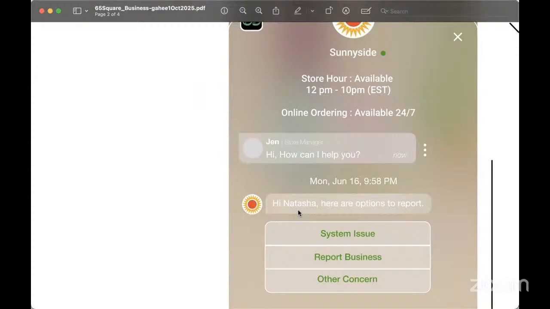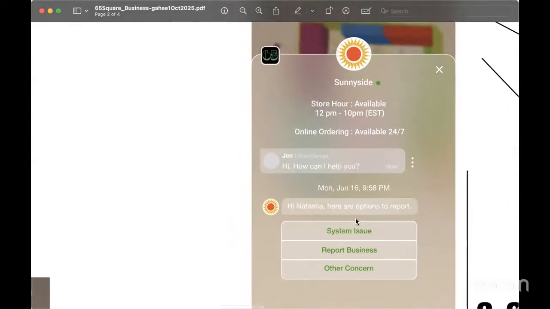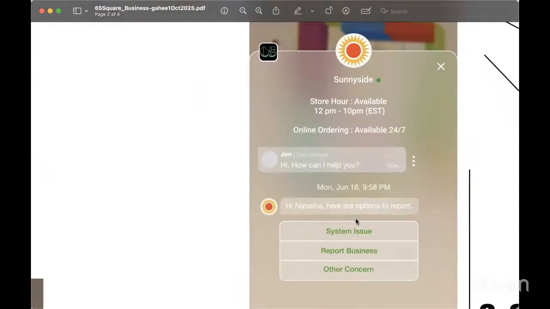Oh, wait a minute, no. These are staff talking to each other. Here are the options to report: issue, system issue, report business, other concerns. This doesn't make me think that this is for staff.